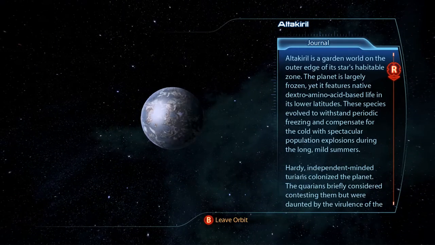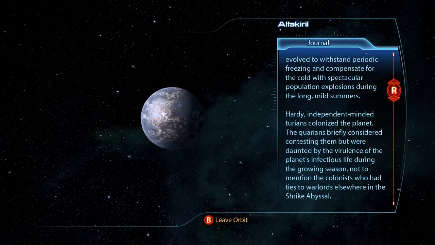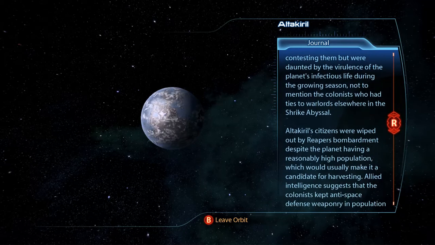Alta Kiril is a garden world on the outer edge of its star's habitable zone. The planet is largely frozen, yet it features native dextro amino acid based life in its lower latitudes. These species evolved to withstand periodic freezing and compensate for the cold with spectacular population explosions during the long, mild summers. Oh boy. Hardy, independent-minded Turians colonized the planet. The Quarians briefly considered contesting them, but were daunted by the virulence of the planet's infectious life during the growing season, not to mention the colonists who had ties to warlords elsewhere in the Shrike Abyssal.